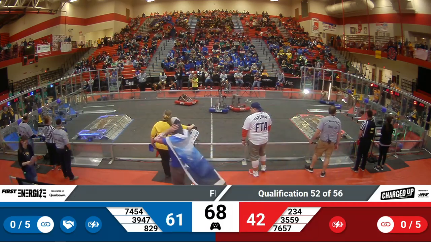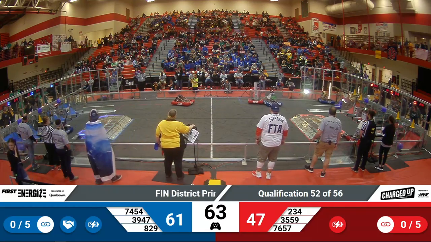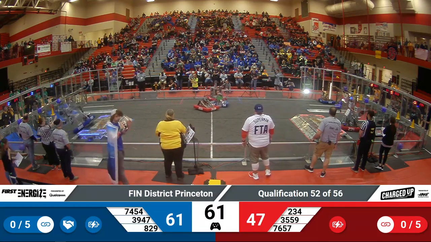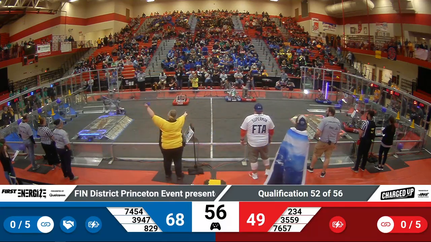59-237. Blue Alliance continuing to score cones. We got Last Crusaders pushing in a cube into the low goal. Well, they don't have tons of firepower in this match. You don't necessarily need that as long as you can keep your opponents from scoring.